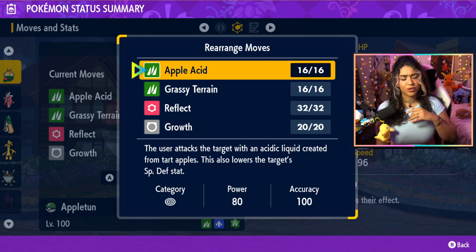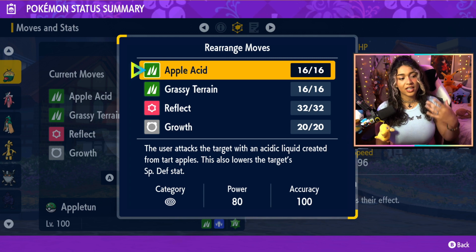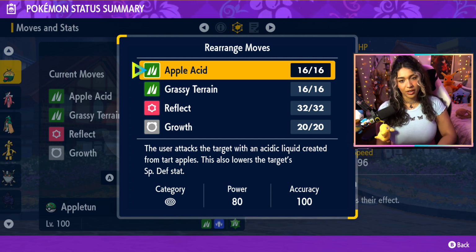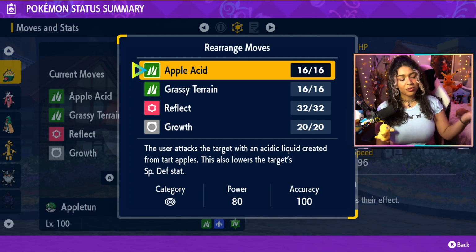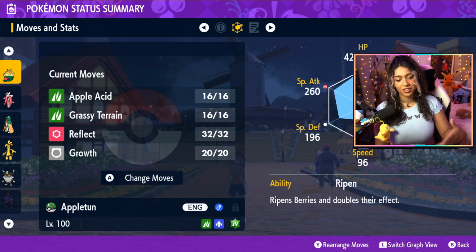So you wanna get that Grassy Terrain up immediately, get those boosts to your grass attacks, to everyone's grass attacks, and to also lower the damage of Earthquake. So I have Reflect and Growth. I think you could switch these out. You know, you could also put Sunny Day on here. You can put Recycle, which is pretty fun actually with this build.